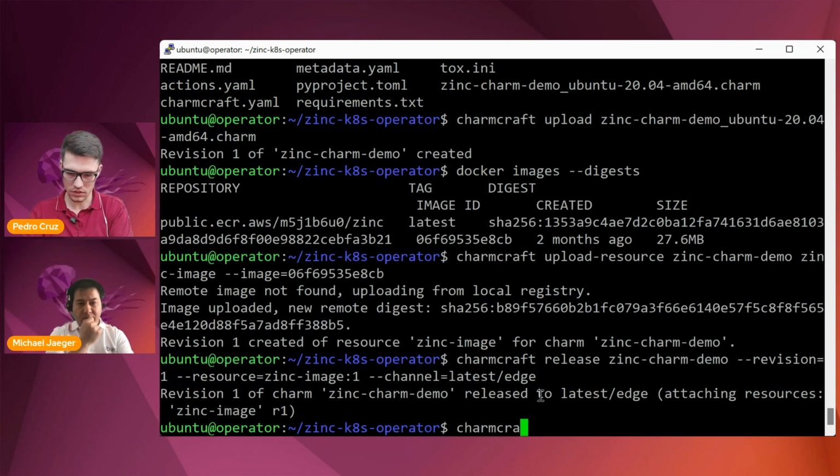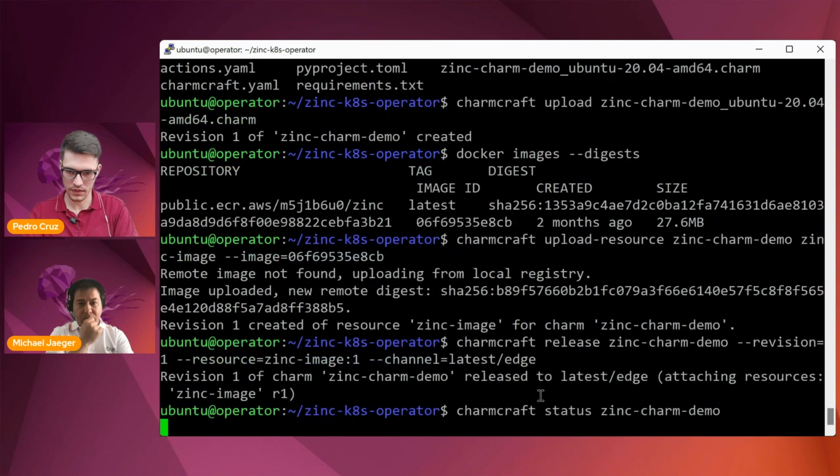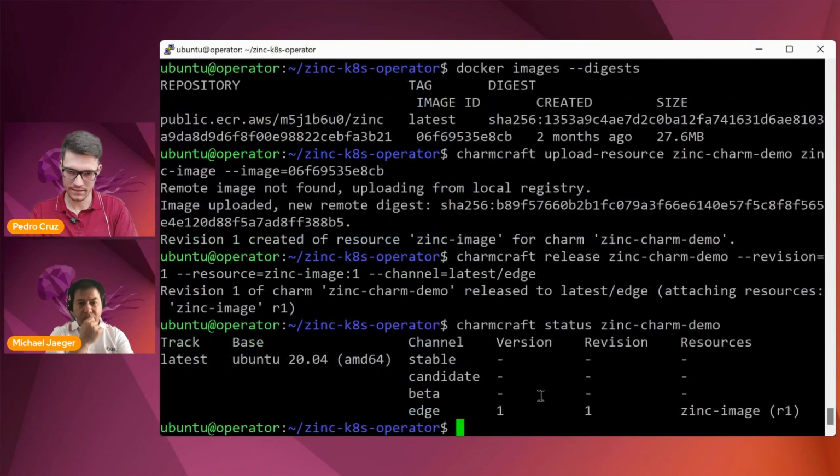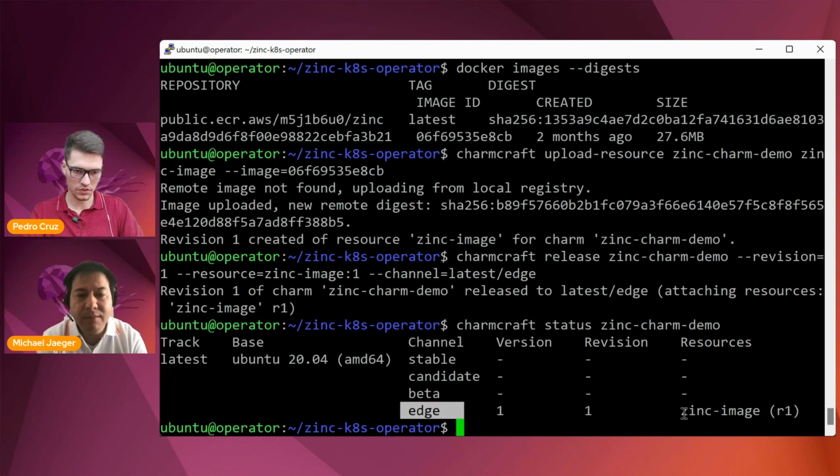So now what we can do is check if things worked fine. We can run charmcraft status demo. Hopefully we show that we have a track called latest, which is correct, and we have a version released on the channel with the risk edge, and a resource associated to that called Zinc image with revision 1.